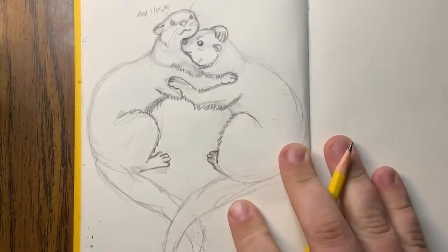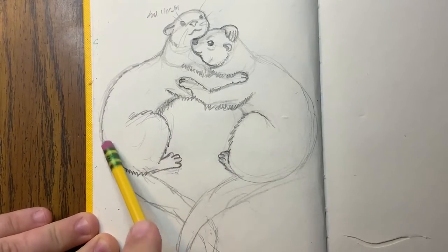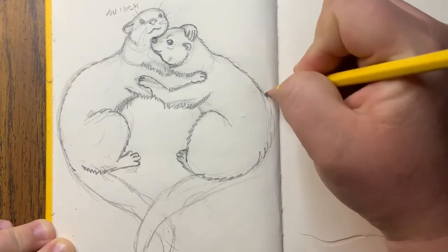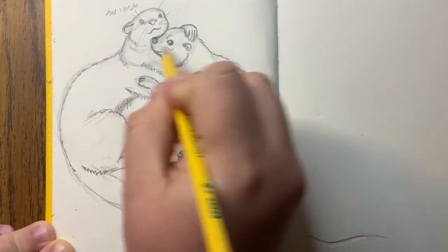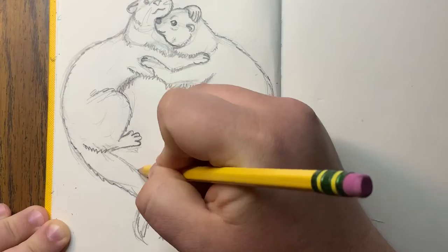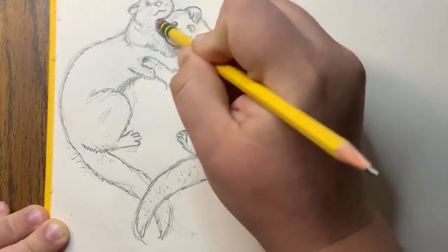The rest of this is all just going to be fluffing. It depends on how fluffy you want it to be — you can leave it all smooth. But I'm just going to add a little bit of texture as I go down, and on the underside of the leg too. I'll leave a little gap just so I can see where the body and the tail meets. Then I'm just going to add a lot of fluff on these wrinkly overlapping areas. Last but not least is their tails — I'm going to add some fluff to the ends of their tails, so this one tucks up underneath and this one fluffs all the way down until we get the adequate amount of fluff. Whenever you're done, you can erase any lines that you don't feel like you need anymore. I personally like sketchy lines so I don't usually erase all of them, but if it bothers you, definitely feel free to erase however much you need.